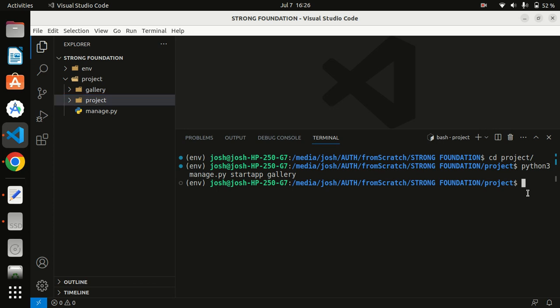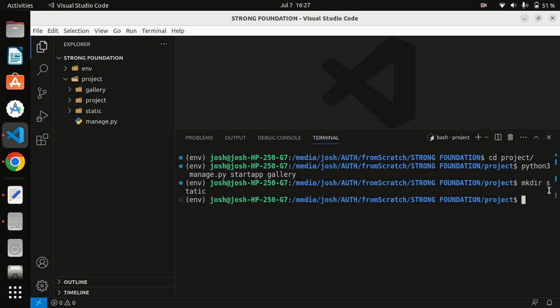So let me create a folder. I usually use this way. Can right click and then create another folder here. I have to create it inside the project because it's the root directory for our project. So I'll have to make a directory called static. Static is the directory that handles the JavaScript files and all other styling files. Then I have to create media.